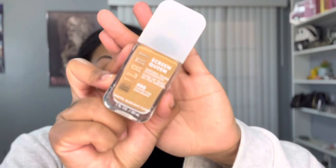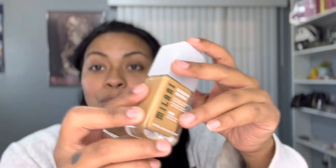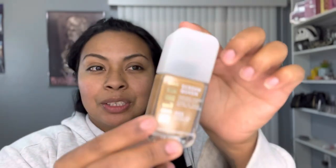I also got a foundation. They had two — Morphe and Mac, and Milani. They didn't have my skin tone in Mac, Morphe, or Too Faced, which was a bummer, but Milani did have it. I found one for $2.99 or $3.99, which isn't bad, and it's perfect on my skin. I tried it already because I was running out. But that was a lot of chit chat — now let's get started with the makeup!